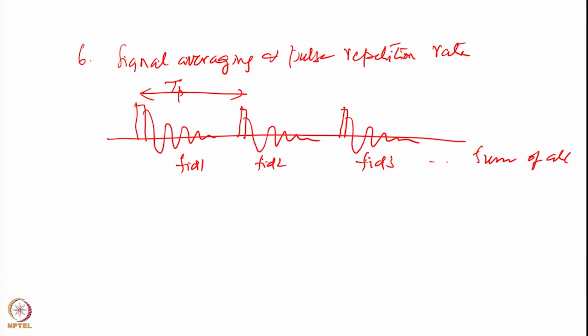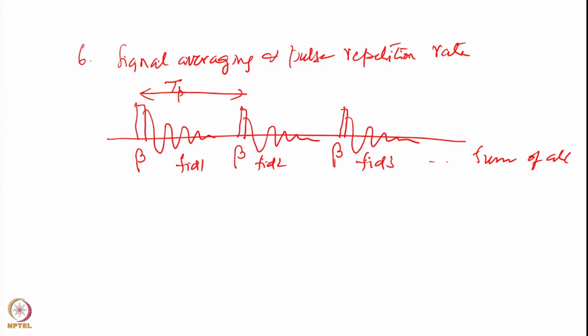What should be the optimum time? And let us say this is the flip angle beta, this is also beta, not necessarily always 90 degrees, I have to keep it the same. When I apply a pulse, I collect the FID, that is the decay of the transverse magnetization, but the longitudinal magnetization may not have recovered completely, because this is dependent on T1, the spin lattice relaxation time.